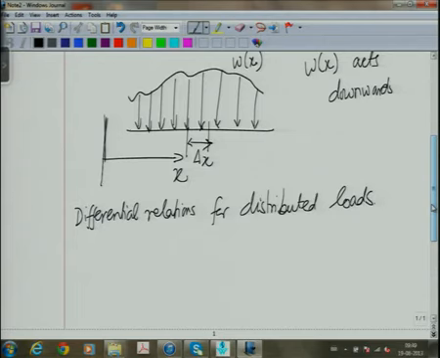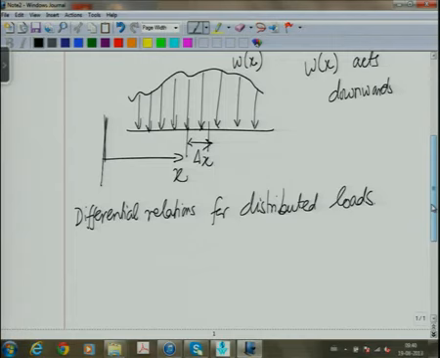and this sort of a technique you will find we always use when we have to derive an equation for something which is changing continuously. Then what we will get will be a differential equation. It will not be an algebraic equation because things are changing continuously in space. And the way we derive these differential equations is we take a general element of a very small length. It could be delta x, if it is an area it will be delta x delta y and so on, and we consider the equilibrium on this differential section.